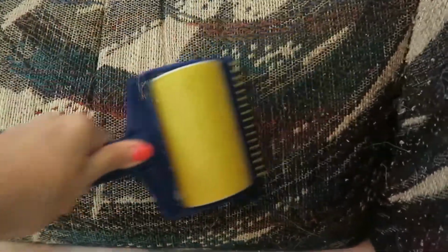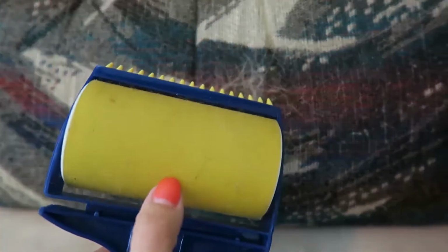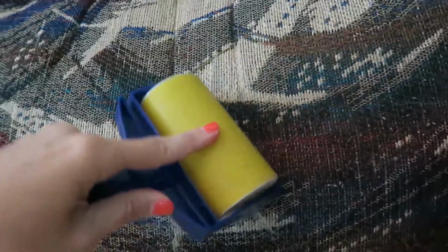All right, let me see if I can do this left-handed here. So essentially you just do this and see the hair forming right there, and I'm not really pushing too hard on it at all. I'm just pushing a little bit, but it's grabbing all the hair and it gets it in one spot. Now I don't really use this part of it very often because, see, it's not really picking up since I haven't washed it. But what I do is put this in one spot, and then I'll take my vacuum cleaner and use the hand tools on it and just pick up the fur that way. Isn't that pretty cool? I literally just vacuumed this section as well, and there was this much hair still left on it.